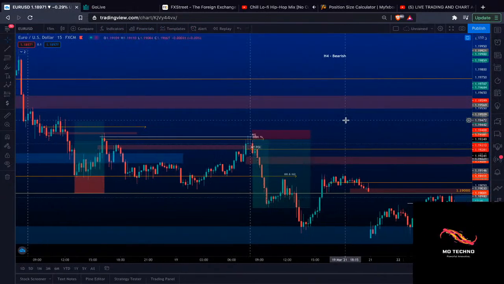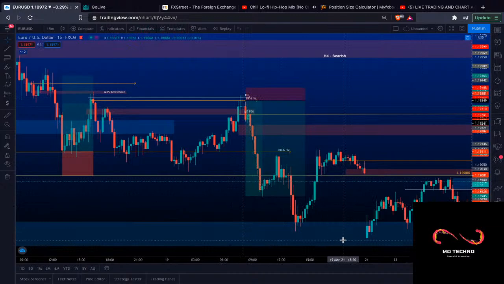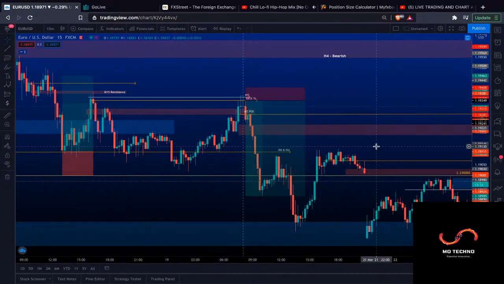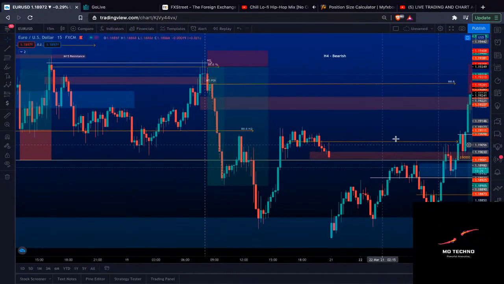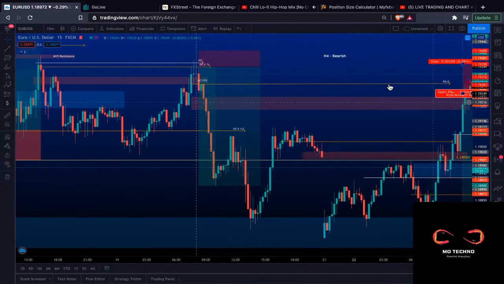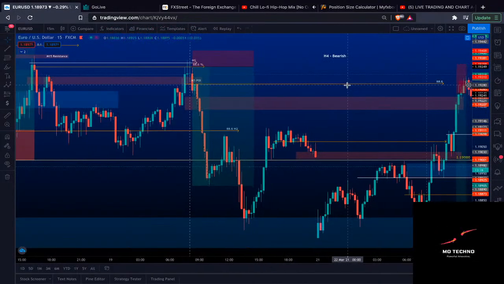Alright, so again, the week opened. What did I do when the week opened? Fib, high to low. Find that POI, find that 88.6. Now we know where we want to sell. Price came slowly up. Boom. Now what did we say? I had a sell right around here, between, this was my sell area, my M15 POI and my 88.6.